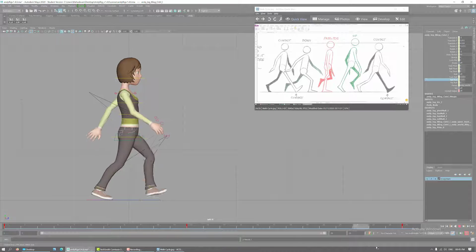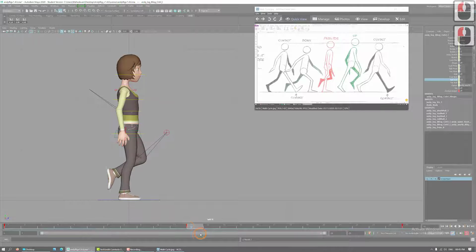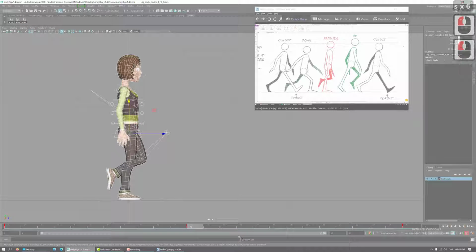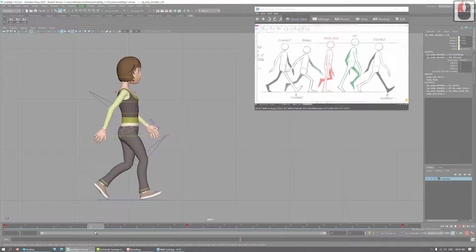Right now what I've done is I'm trying to just get the main poses for your animation. So I'm selecting all controllers, keying it. This is the pose that we have created right now. For your hand, again you need to animate or block it. So the hand is coming from the back.